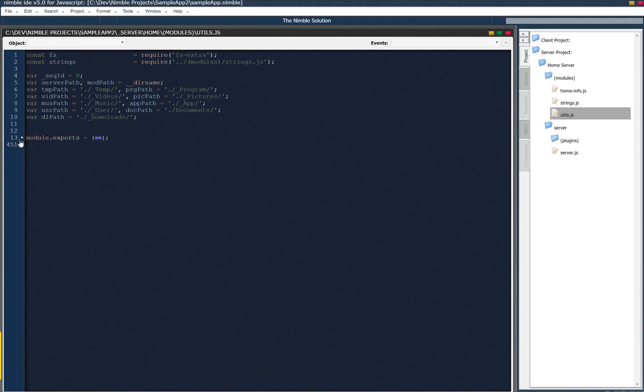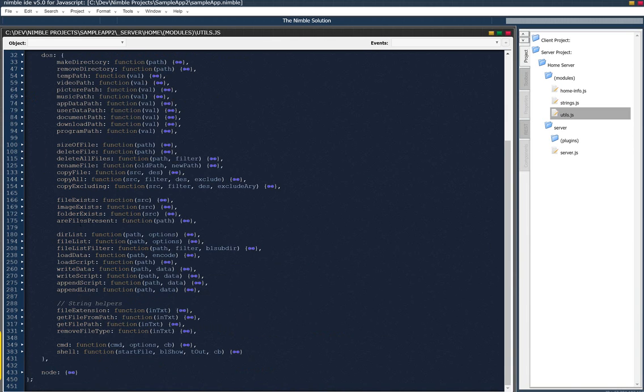If I collapse the project and start looking, you'll see it's just a basic, any type of, if I want to know the download path, picture path, temporary path, any type of the size of a file, deleting a file, renaming a file, copy files, all of the basic functions you would do on your file system, I have abstracted.